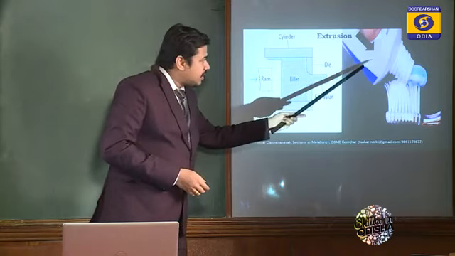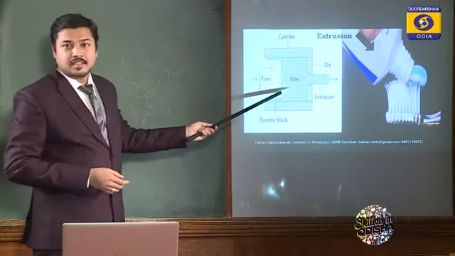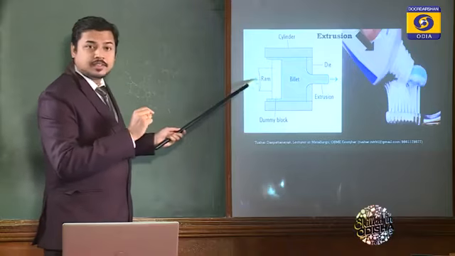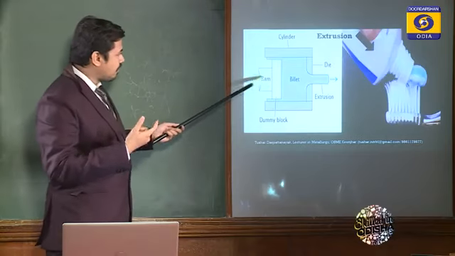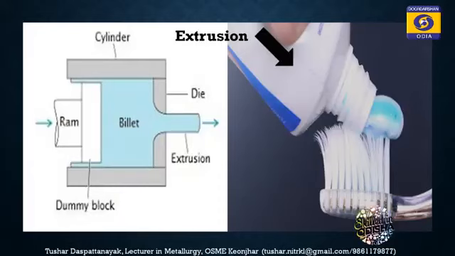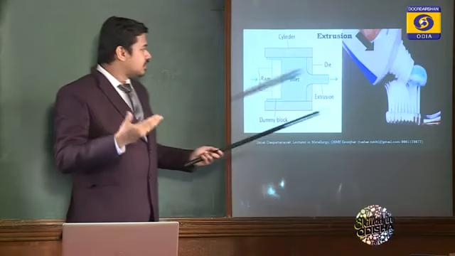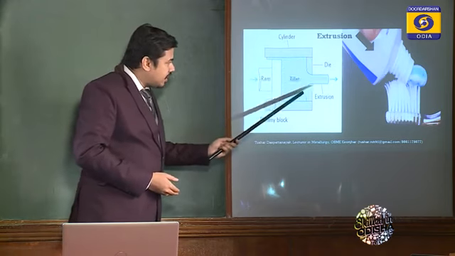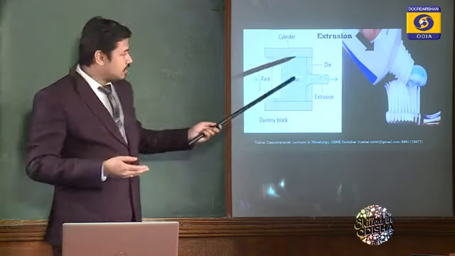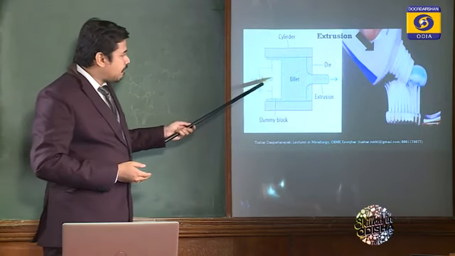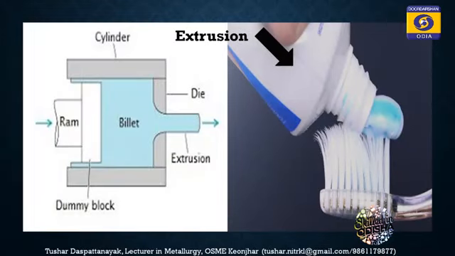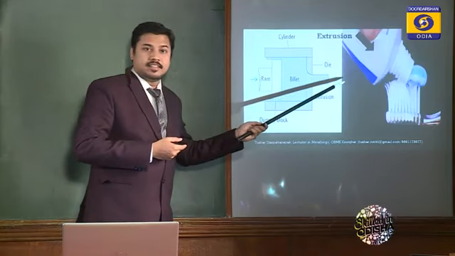You can compare. Inside there is toothpaste. This is the billet, the metal billet. I apply pressure from the back side by using a ram, a solid ram. This is the die. This is a cross-sectional view, that means if I cut the system, what it will look like. If I apply pressure from this side, the die opening is cylindrical in shape. If you apply the pressure from the back side, the extruded product will come from the front end.